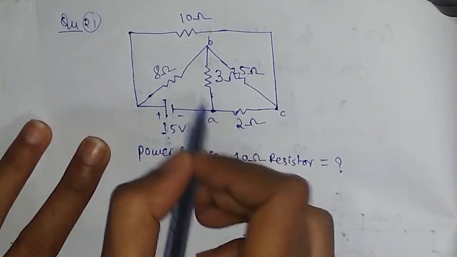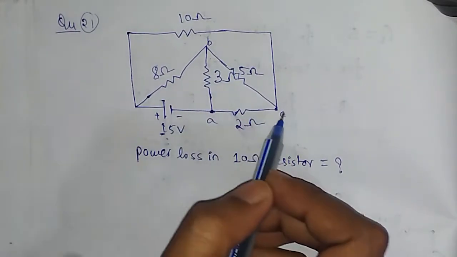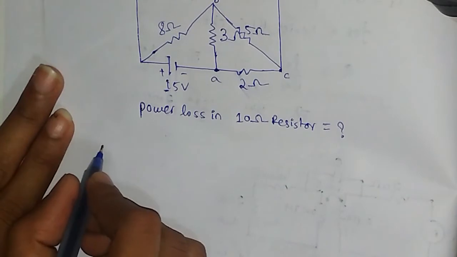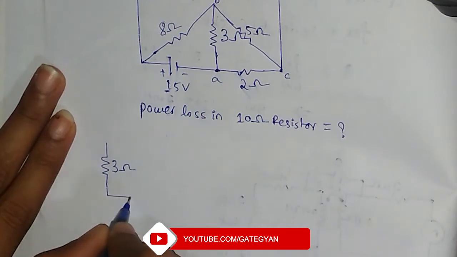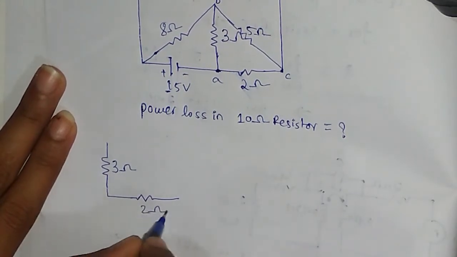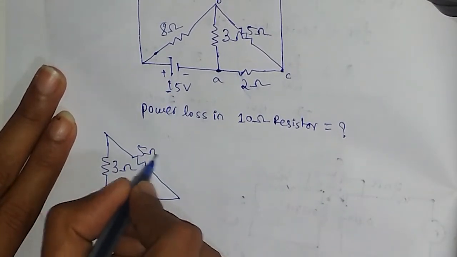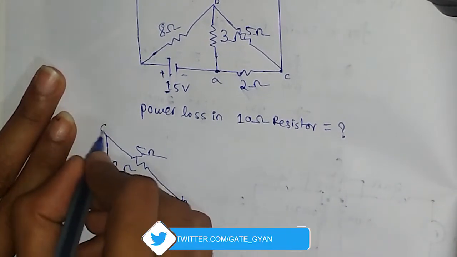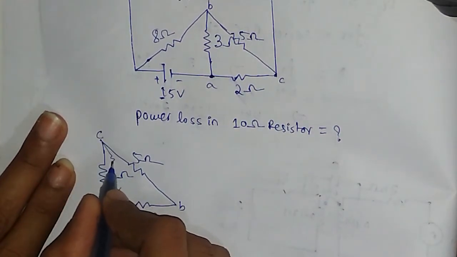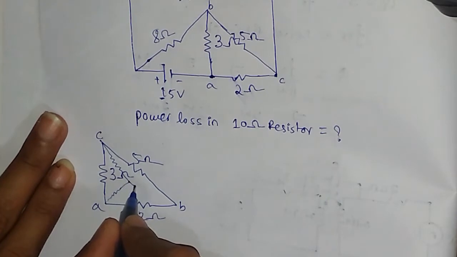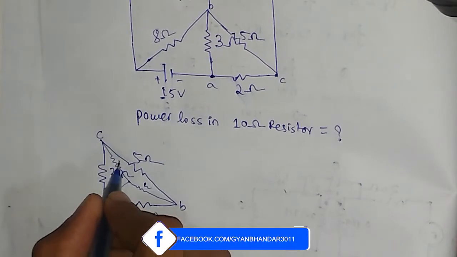So to simplify the circuit, I will convert this delta form into star. If I take a, b, c as 3 ohm, this is 2, and this is 5 ohm. This is point a, b, and c. So I will convert into star, so it will be like r1, r2, r3.